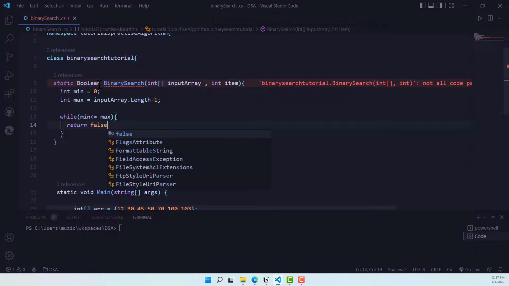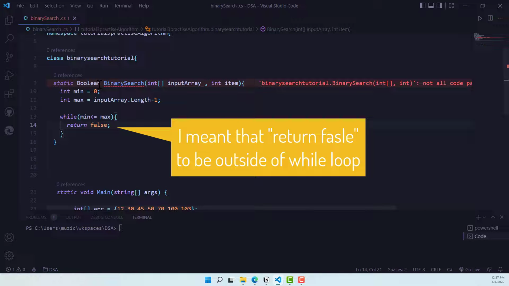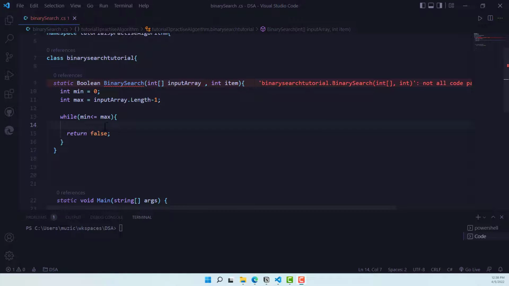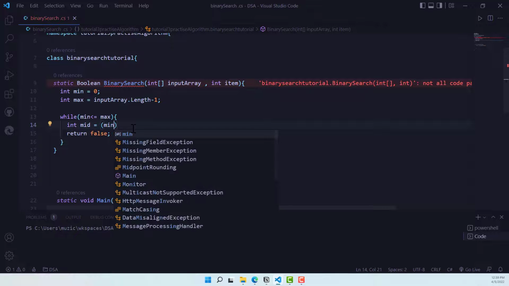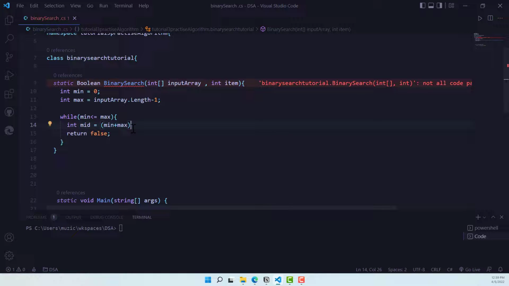So let's do return false. In this while loop, we'll create a midpoint, which can be calculated using the min and the max divided by 2. So we'll say int mid equals (min + max) divided by 2.